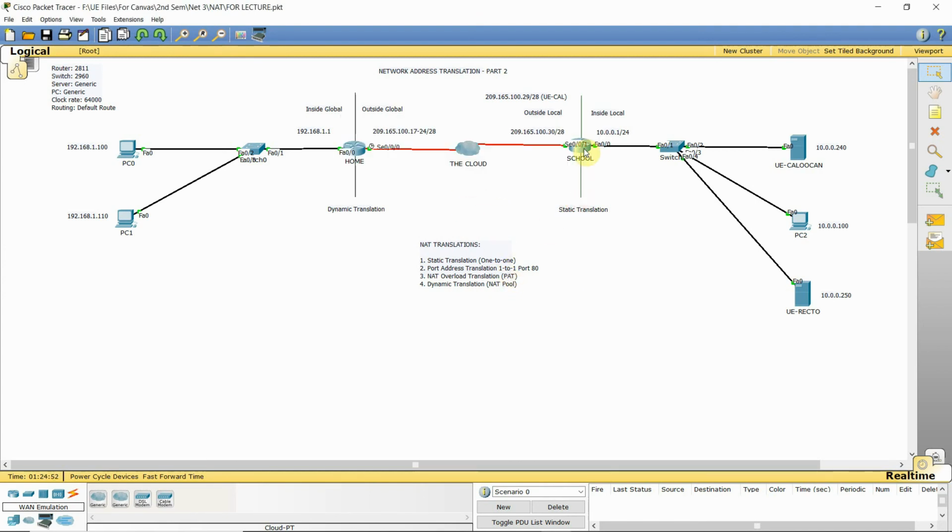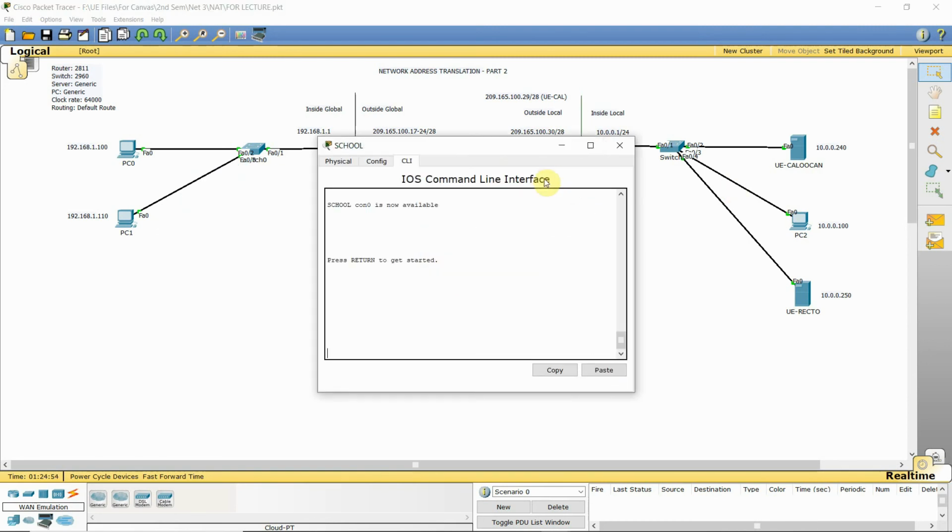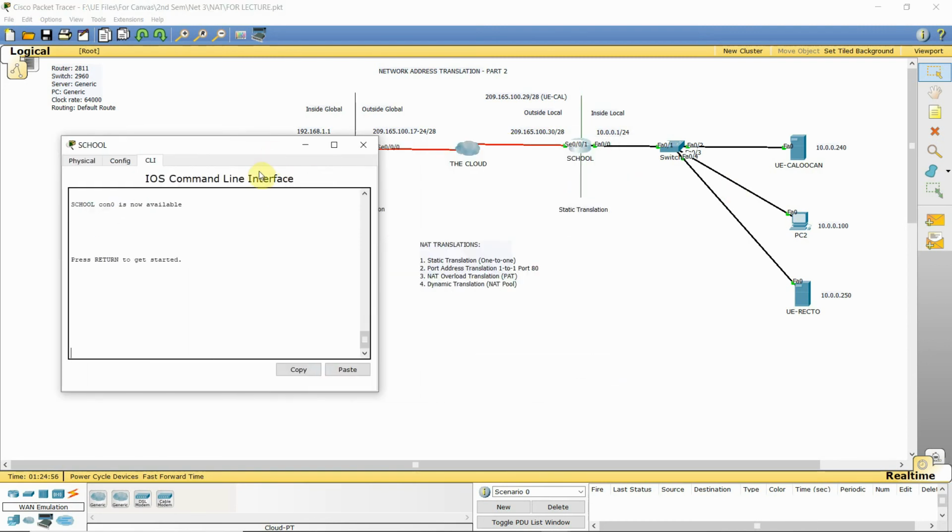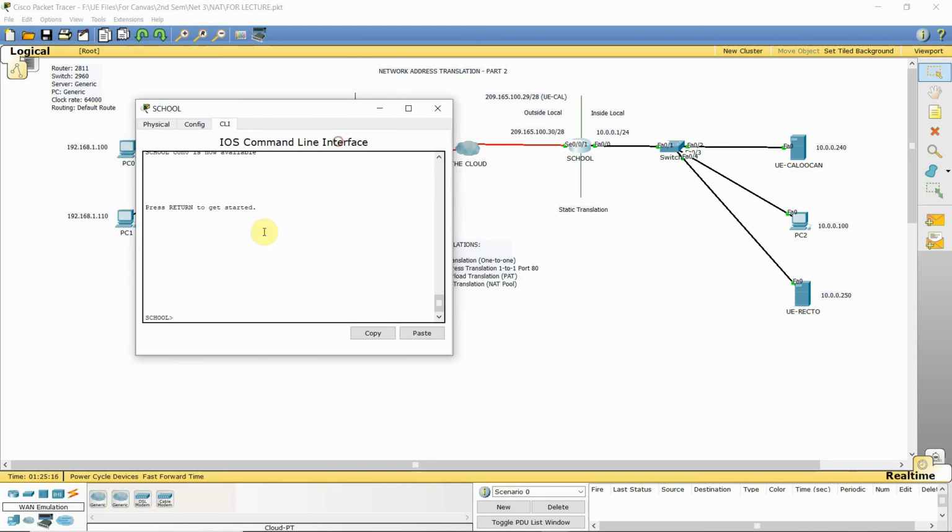So, the first thing that we need to do is to tell the Cisco operating system, or the router operating system, which interface is facing inside and which is facing outside. When we say facing inside, that's facing the LAN, the local area network, and when we say facing outside, that's facing the wide area network. We need to specify that on our interface, and the operating system should know it too.